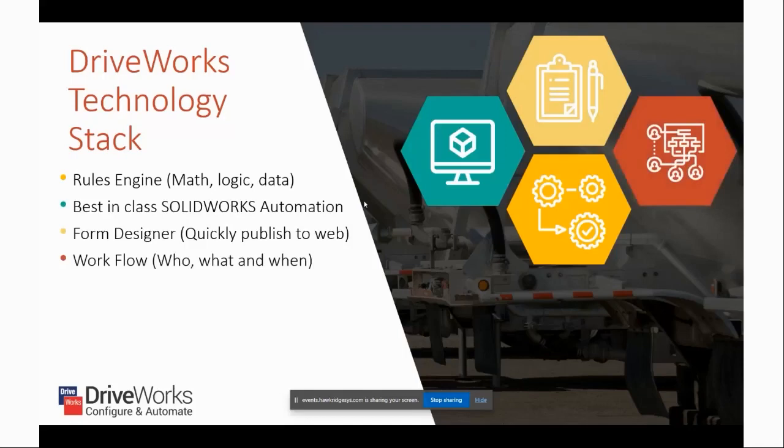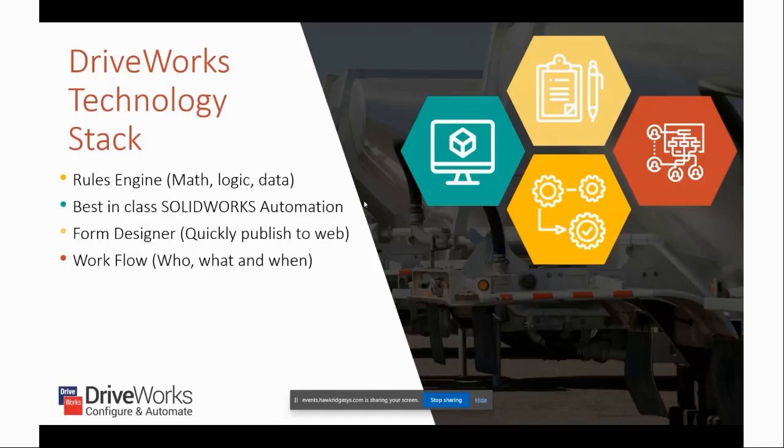The fourth tech stack, and we're getting onto the stuff here now that isn't available in DriveWorks Solo. One of the things that DriveWorks Pro allows you to do, because we're moving away from this being solely an engineering tool, is it allows us to create a workflow. And this workflow is like the workflow for your orders, your quotations, for your custom products. So we often talk about the who, the what, and the when. The who being who can perform a particular task or transition from one state in your workflow to another state.